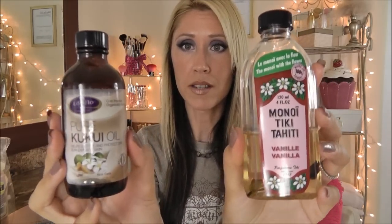Otherwise, you can use sweet almond oil, really any type of oil that you want. These are the two oils I picked for my combination. This is coconut oil that's been infused with vanilla. It makes the massage bars smell out of this world, just delicious, so that's my personal favorite. And then I like to add kukui nut oil because it's really good and nourishing for the skin. So the wax, the butters, and the oils form the base of your massage bar.